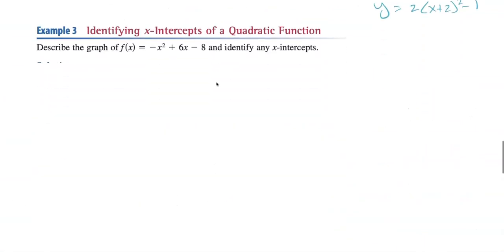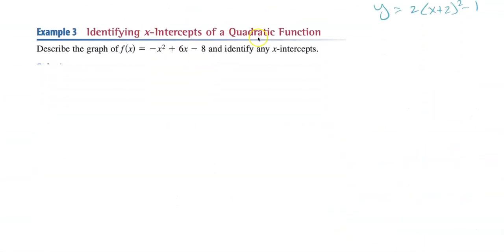Okay. How about how you find the x-intercept of a quadratic function? Well, hopefully that's review, right? Finding the x-intercept never changes, no matter which math level you're in. If you want to find the x-intercepts, you set y equal to 0 and solve. Just like if you want to find the y-intercept, you set x equal to 0. So this is never going to change, no matter what math class you're in. So all I'm going to do here, f of x is my y. So 0 equals -x squared plus 6x minus 8.